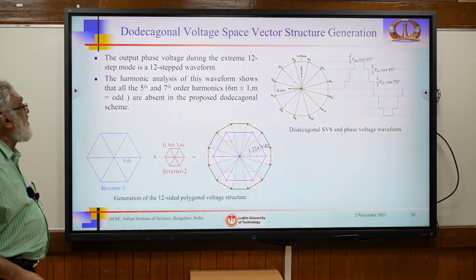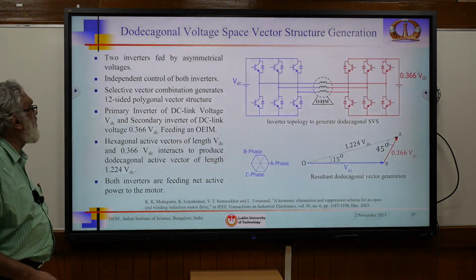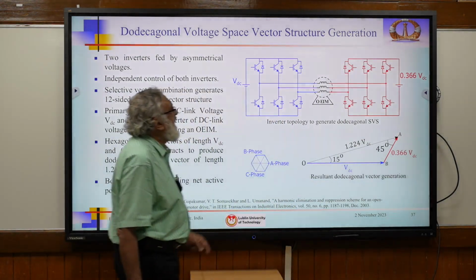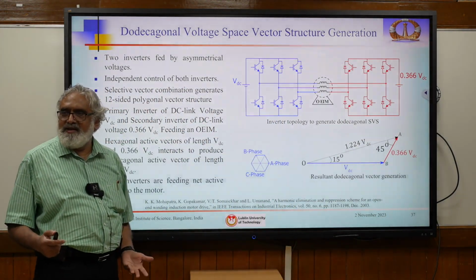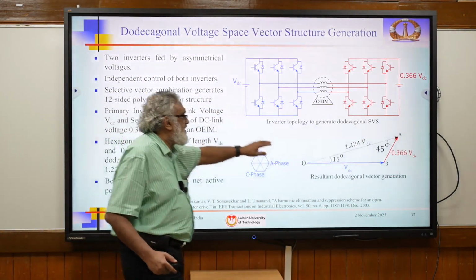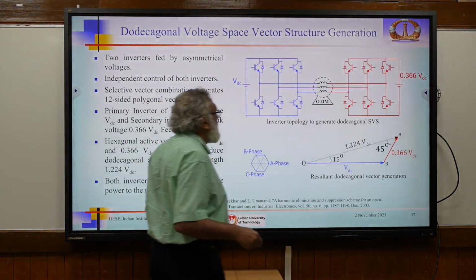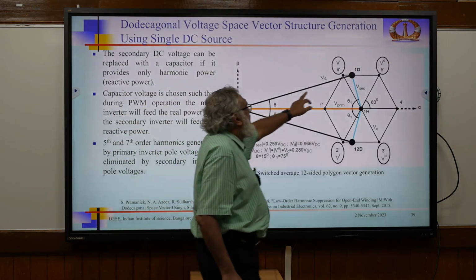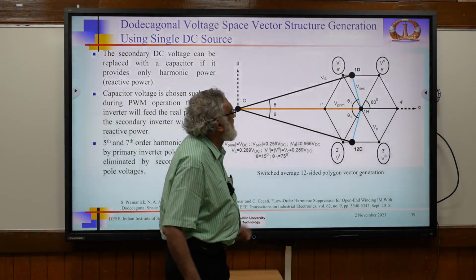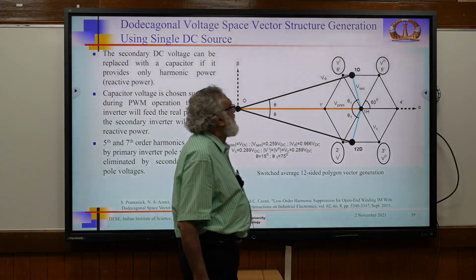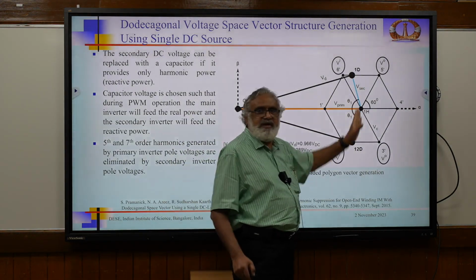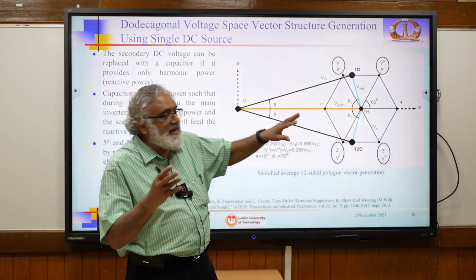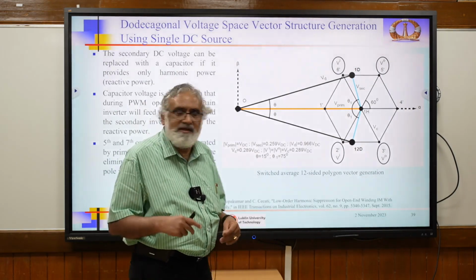Then, see, you require 2 power supplies here. Correct? Instead of that, can we do away with the second supply with a capacitor? So that this is the main power delivery inverter. The 12-sided structure can be anywhere. So what we found, if you take something like this, this is 90 degrees. Then at this point, in the ideal case, if you keep the capacitor, it will not discharge. Charge, discharge. In a fundamental cycle, the capacitor automatically gets balanced, theoretically.